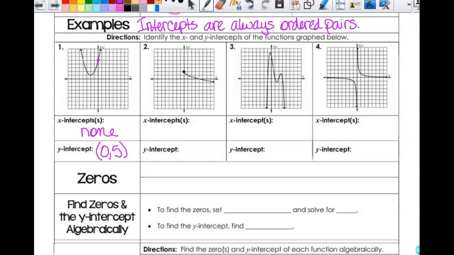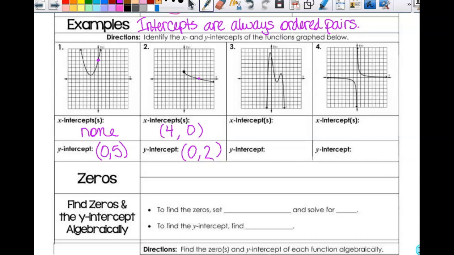If you're afraid you're going to get that mixed up, we can't afford to get that mixed up anymore. I can tell on number 2 I have an X and a Y-intercept, so before I even worry about what the numbers are, I say, well, the X-intercept is where Y is 0, the Y-intercept is where X is 0. Then I just have to put my numbers in the right spot. Whatever works for you, right? So your X-intercept then is 4, 0, and then 0, 2. We agree with that?